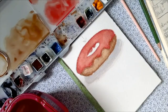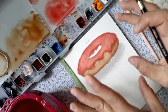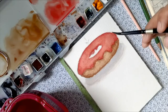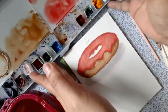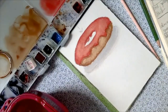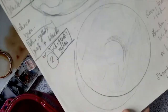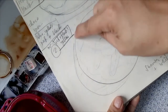So now we have this donut. Let's just wait for this to dry before we add the color sprinkles. Okay? I hope you're able to follow pa. Okay? So while we are waiting for this donut to dry, let me just show you my sketch of the second donut. This time we will be painting donut top view. All right? So this is it. This is a top view of a donut. So basically, just a perfectly round circle lang muna yung itudraw mo.